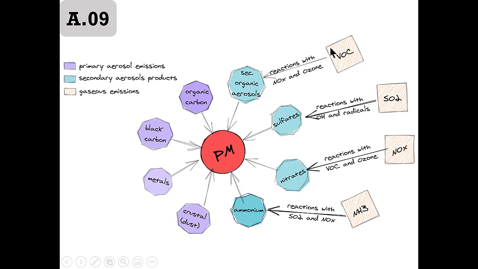But there is also a lot of contributions coming from the gases. Volatile organic compounds interact with NOx and ozone, and they form secondary organic aerosols. SO2 undergoes a series of reactions depending on the hydroxyl and ozone and other VOCs present in the air, and they form sulfates. NOx, again, reacts with VOCs and ozone and eventually forms nitrates, which are in the particulate form. Ammonia also reacts with SO2 and NOx. They form ammonium aerosols. So these are all in the aerosol form, but the original form is actually gases. So these secondary reactions also contribute significantly to PM 2.5.